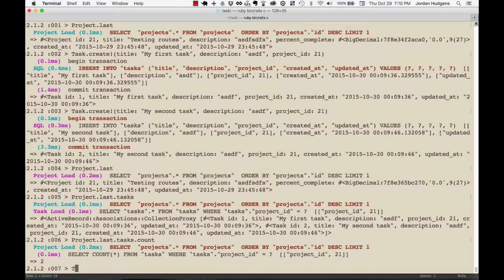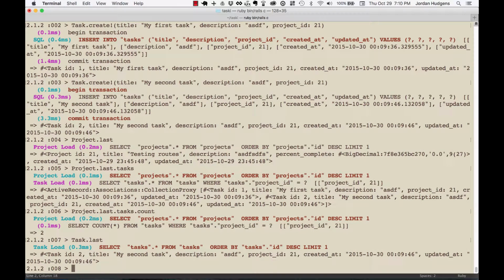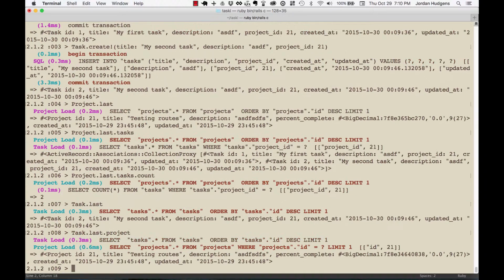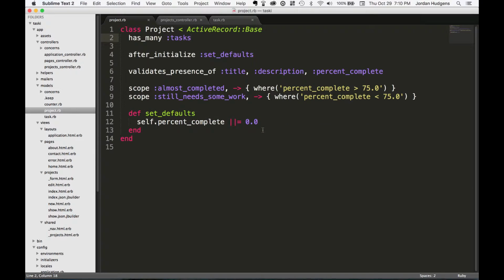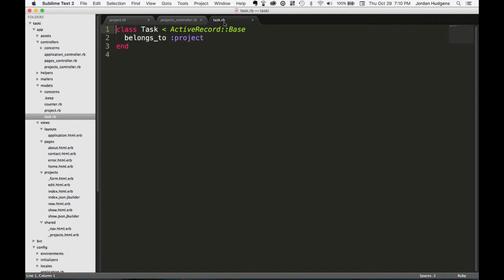The other thing you can do, if I do Task.last and bring this in, I can do Task.last.project, and it brings in the project that that task is associated with. This is really important to know, because if you remember back to our files, we see that a project has many tasks, and we see that a task belongs to project.